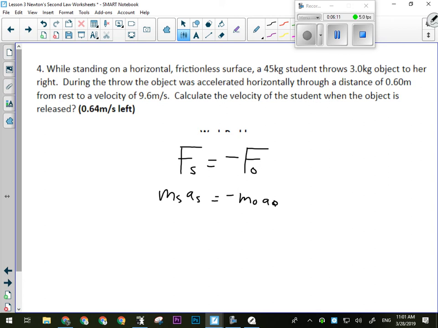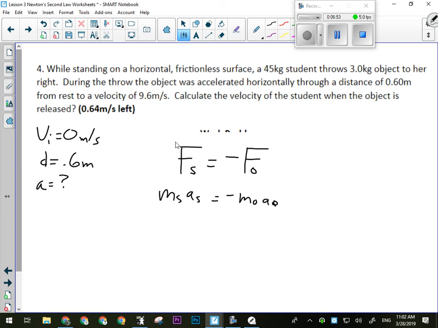Knowing that these forces are equal helps me to calculate one more piece of information about the student. The student was also initially at rest. Okay, so this is information about the student. V_i is 0 meters per second. Okay, the distance for both the student and the object is the same. Okay, everybody with me there? The distance that she pushes the object has to be the same as the distance that she's going. All right, and then I'll have the acceleration here in a minute. All right with that? Okay, and that's all that they tell us there. We could also calculate the time if we wanted to, and that might even be more accurate than saying the distance is the same, but we'll go with it from here.